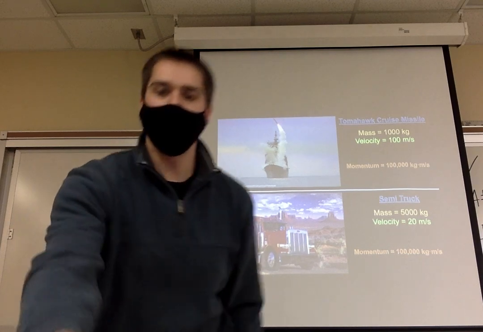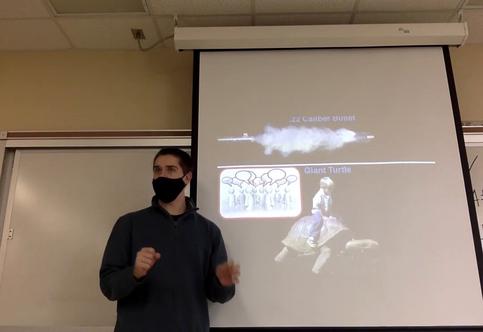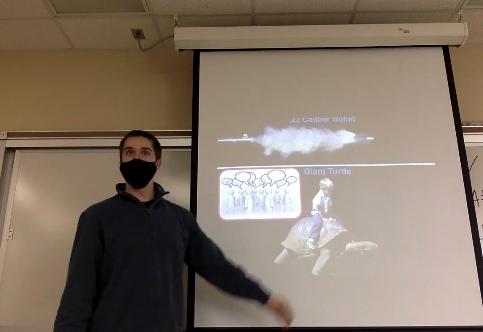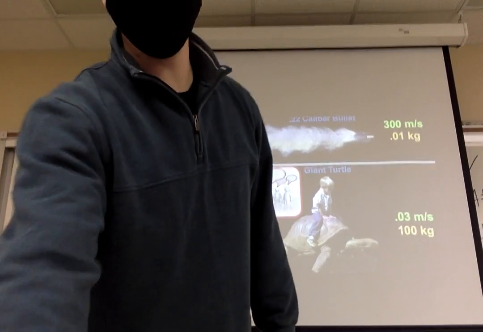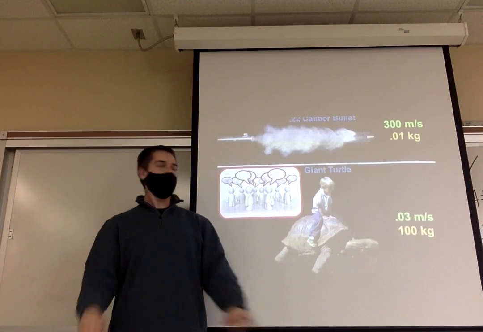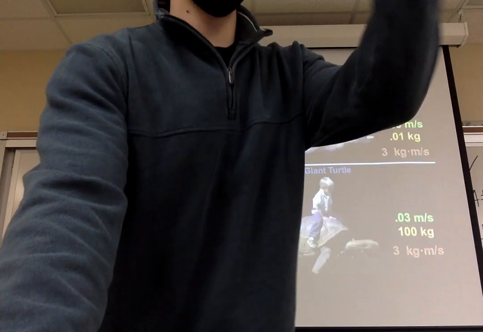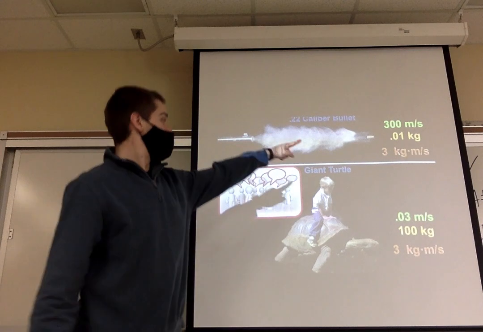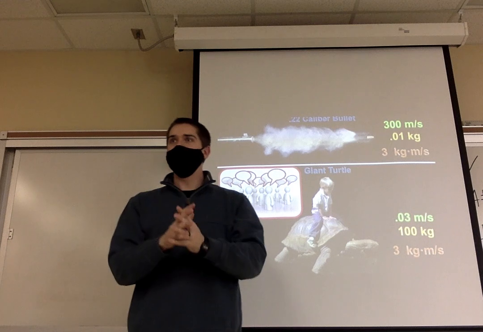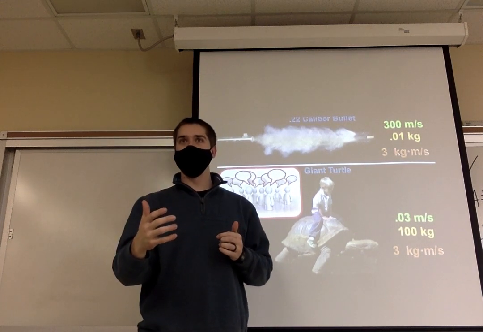Well, we put numbers to it. They were equal. Momentum is mass times velocity. I have to calculate it for both scenarios. I have to consider the mass and the velocity. Turns out they're the same, right? I need you to understand something can be moving incredibly fast and therefore have a lot of momentum. You could also have something that's incredibly massive. Even if it's going slow, it still carries a lot of momentum. You have two variables in the equation. You have to understand that both of them impact the total momentum.